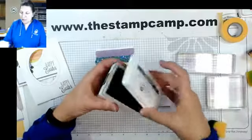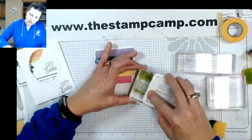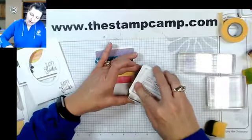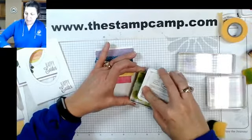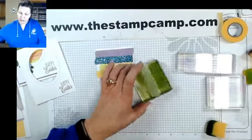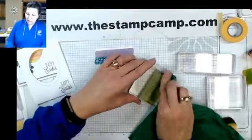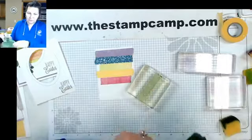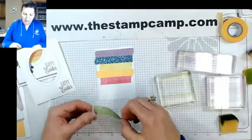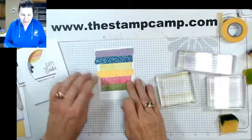And this time it's the Kiwi Kiss, and I'm going to do the direct to washi tape. It's kind of like washi tape, sparkle tape. This way is a little bit messier than sponging, but I think it is a little bit quicker. Clean off your block. And then just peel that up and attach that down there like that.